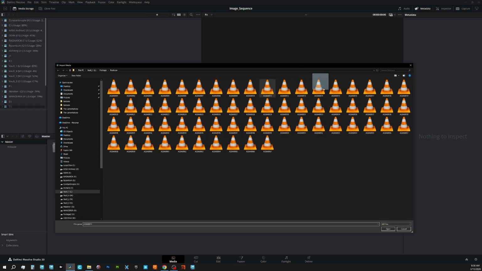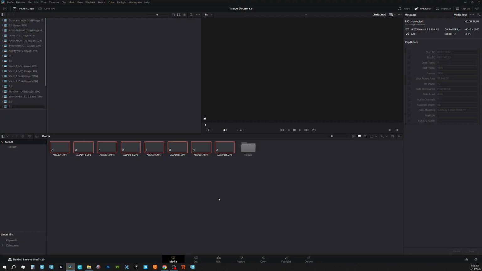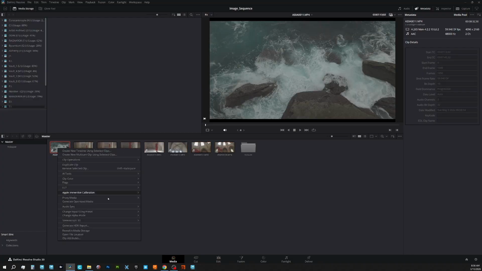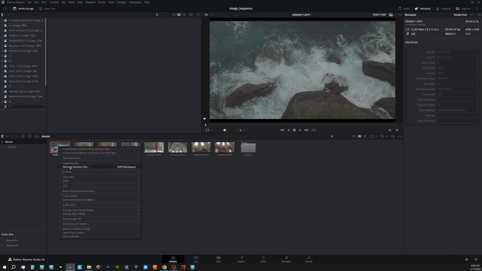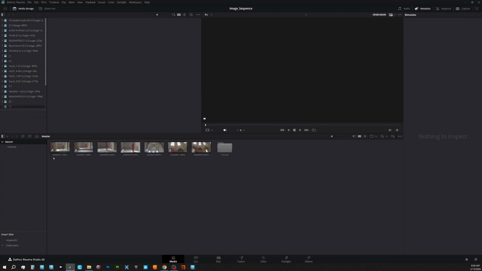And this is some footage that I have that does need to be prepped. It does need to be made into a sequence so that I can use it for tracking and a background plate later. So Control I to import, bring my footage in. Now this footage, I think we're going to remove. If I want to get rid of a clip, I can right click on it and remove selected clip, just like so. And now this is footage that needs to be tracked, so I can move it all into the Toulouse bin. And this is Toulouse, France.